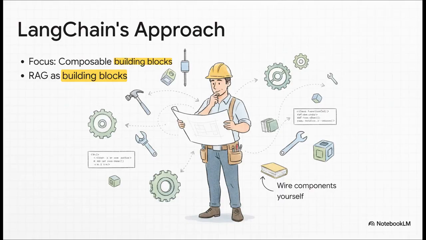LangChain's whole approach is about giving you the building blocks. It's like a giant Lego set for LLM apps. It gives you the individual parts, chains, agents, tools, and says, here, you connect these however you want. RAG is just one of many, many things you can build. Its real power, its superpower, is in those complex, multi-step workflows.